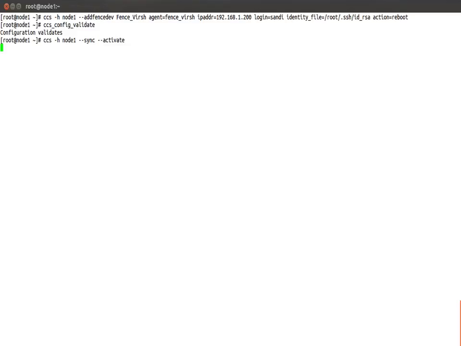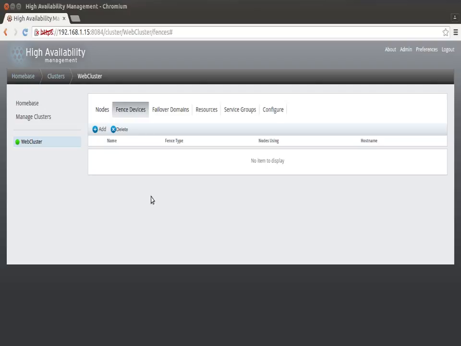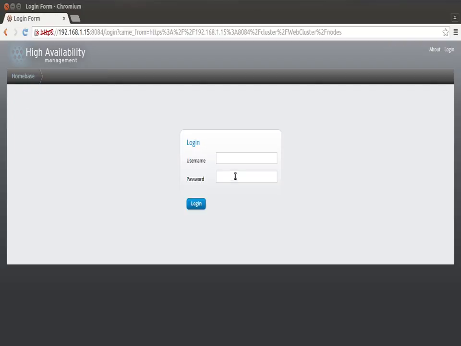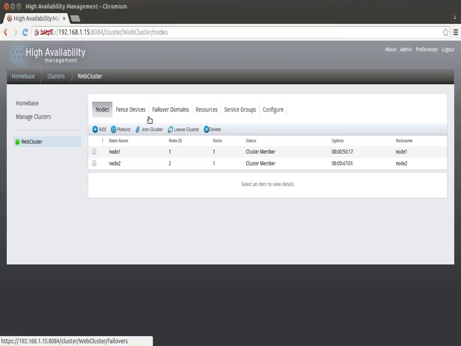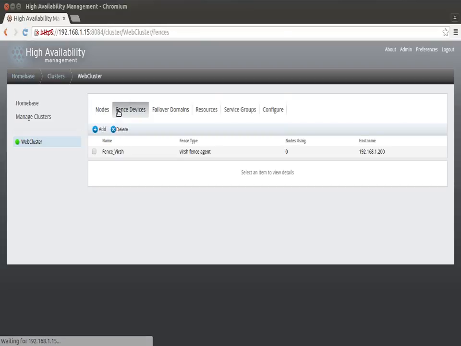Did it sync properly? So if you go back to the manager, click somewhere else. Oh, session timeout. No issues, just log back in. Click on fence devices. And now you can see this, right? The agent type is the virsh fence agent. Although it's not supported, that agent has shipped with the Red Hat operating system. So if you use the command line and after that come here, you can see it.